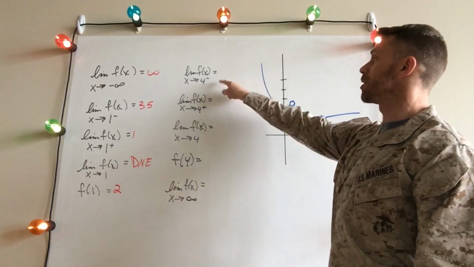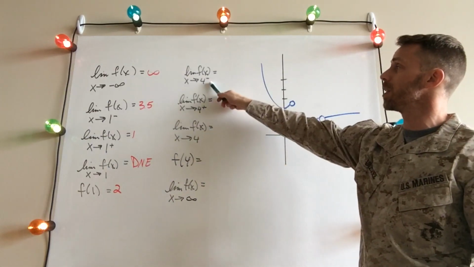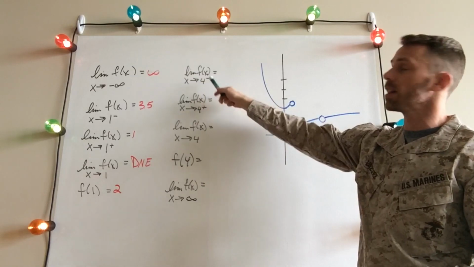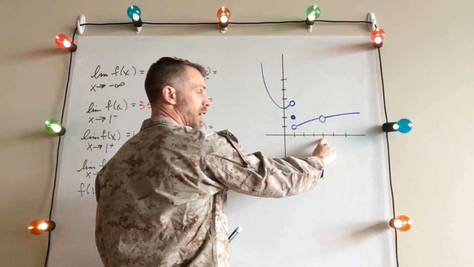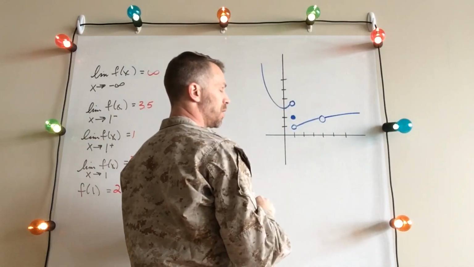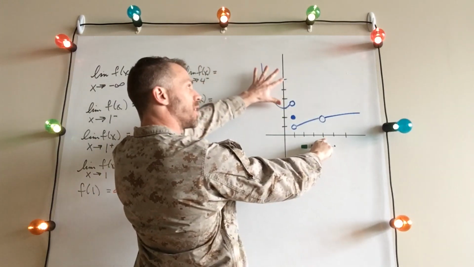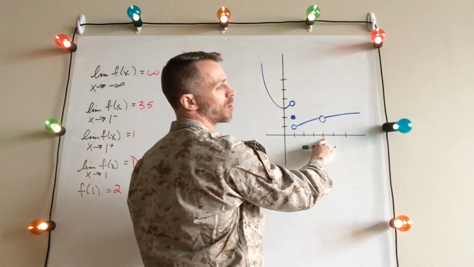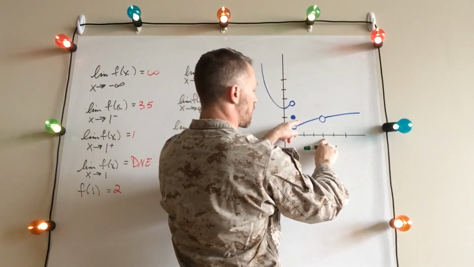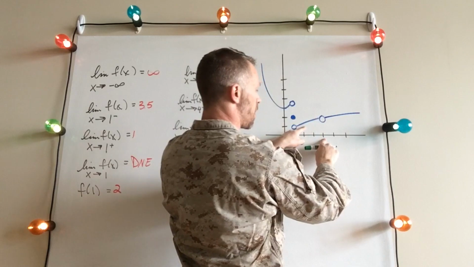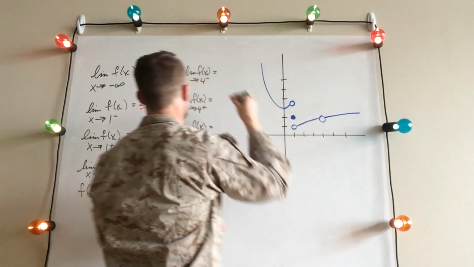All right, so now we're moving over to 4. We want the limit of f of x as x goes to 4, little negative symbol, so from the left. 1, 2, 3, 4. So here's x equals 4. As we get really close to x equaling 4, we get doing something crazy over here, but we really only care about what happens as we get really close to x equals 4 from the left. We're coming along right here, getting really close to that y value of 2.